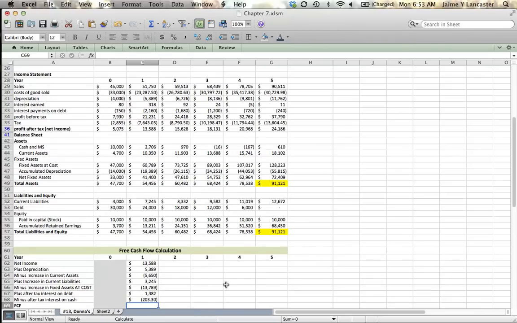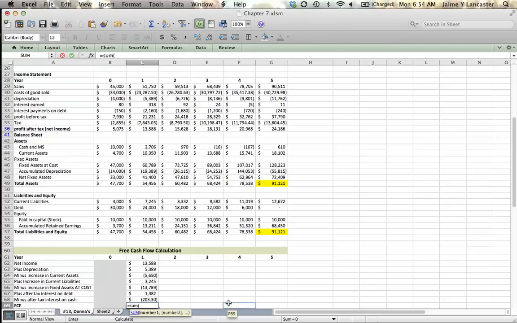So I'm quickly going to double check all my signs. Net income is positive, depreciation is positive, current assets, they increased. I want to subtract that because it's cash we don't have. That's great. We increased current liabilities. That helps fund that increase in current assets. That is a cash inflow, and we're going to count that. We spent money on fixed assets, and so that's a negative cash use of cash. And then we're going to add back the debt payments that we made, because we're trying to look at this as though we had no debt. Also, we're going to look at it as though we're not a supplier of funds. Okay, so that looks good.